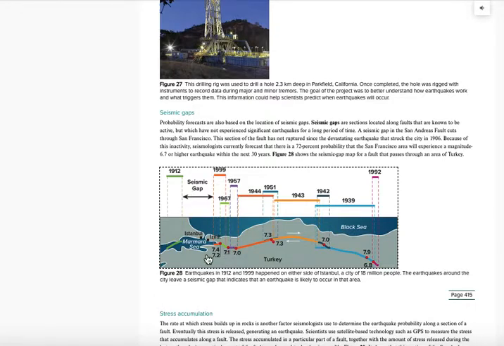But look at right here. This is something above the Marmara, I think it says, sea. And this sea above, near Istanbul, has had a gap. It has not had an earthquake when all these other places have. The problem is that now scientists can see that this area of Istanbul and near this sea is much more likely to have an earthquake because it has a seismic gap, meaning there hasn't been an earthquake there in a long time since they've been recording this.